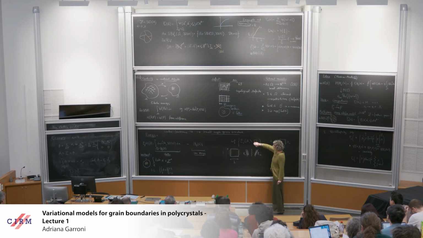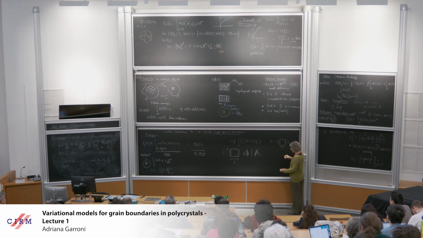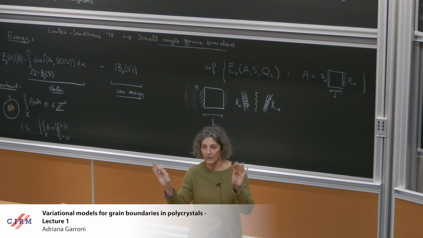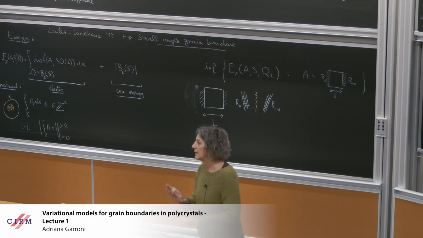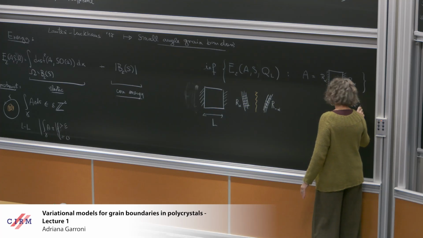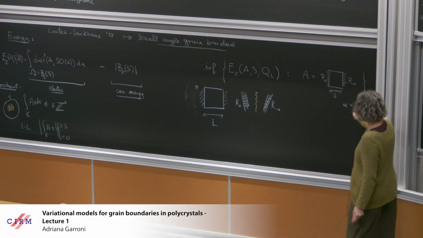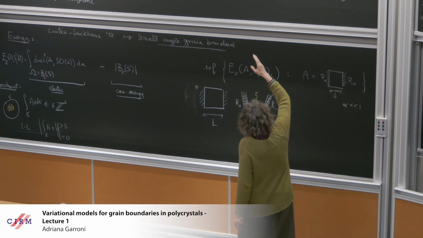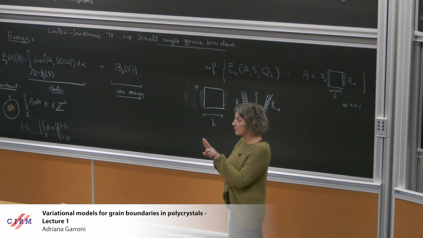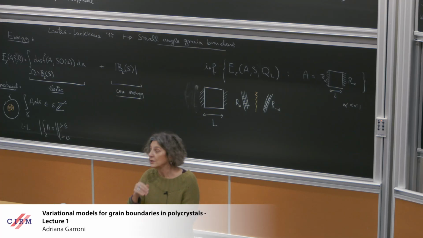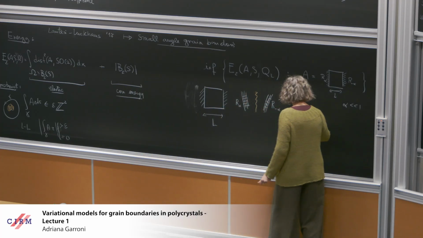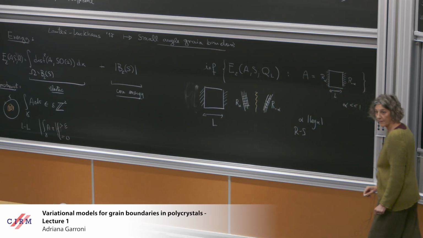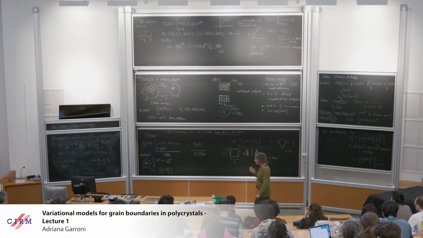So the idea behind the result is that this energy should be able, once you minimize with this boundary condition, so assuming that on the sides of this domain you have two given orientations which differ by an angle alpha, and this alpha is small, okay? They want to see what is the behavior of this energy. So this in principle should give you the energy density of a small angle grain boundary with alpha going to 0, which they hope is the alpha log alpha behavior, which is the Read-Shockley law. Okay?